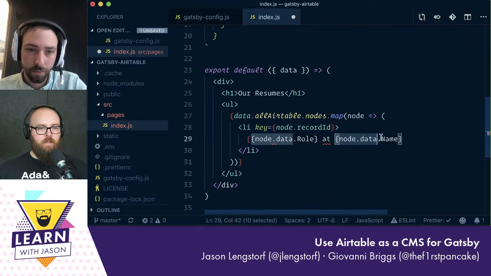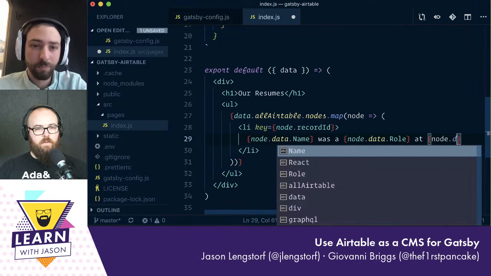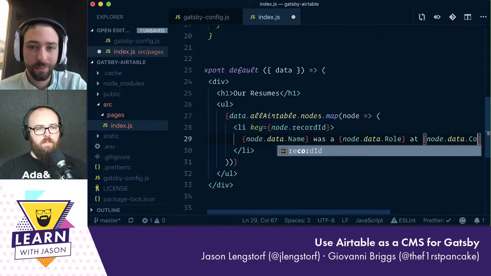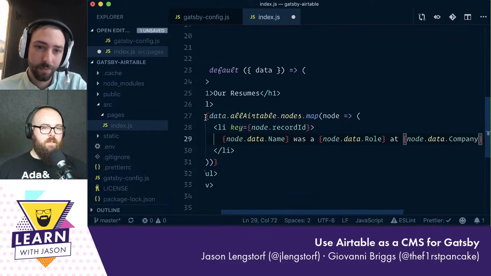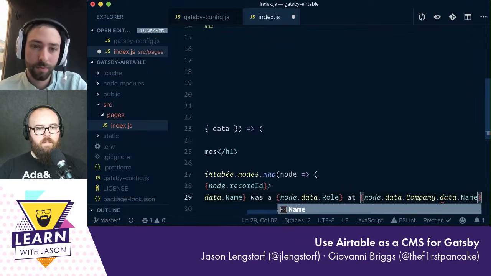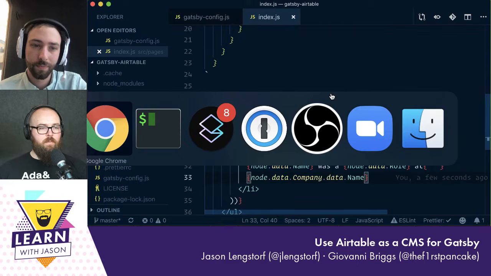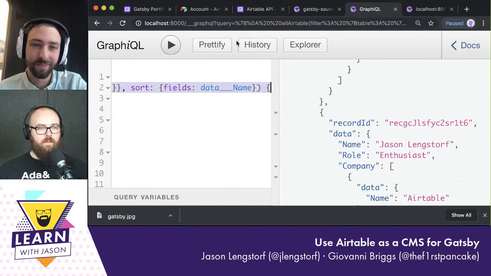So it's going to be worked as a, or I guess because it's not always going to be a job. And then it's going to be node.data.company.data.name. All right, this is a little messy. I think we would probably end up cleaning this up if this was going to be the full app.